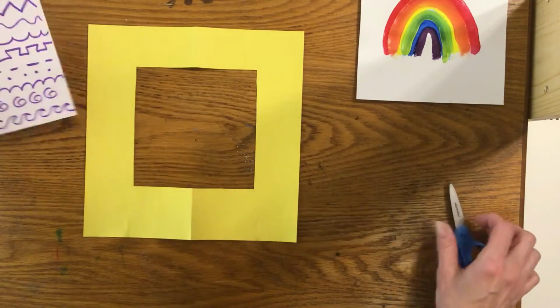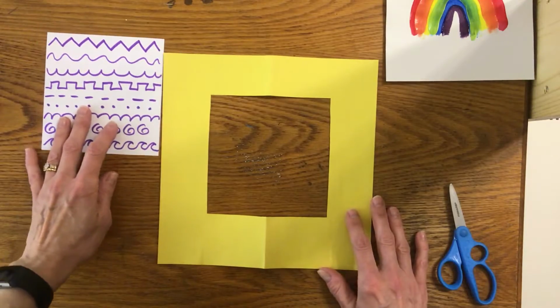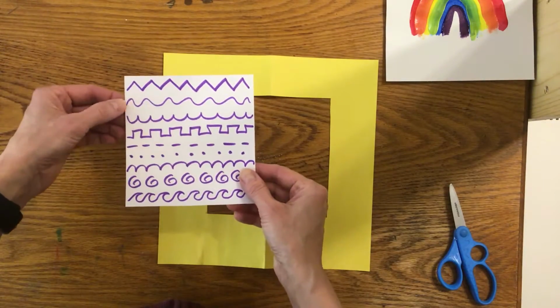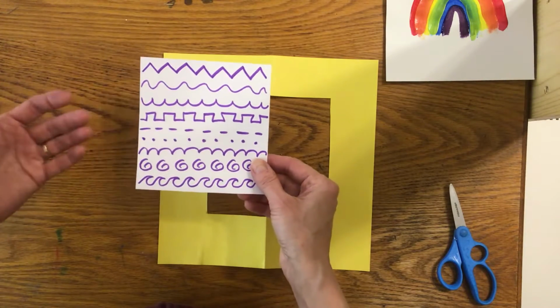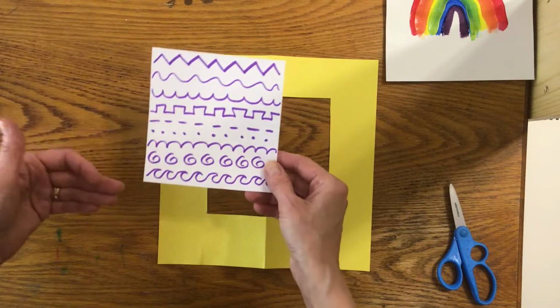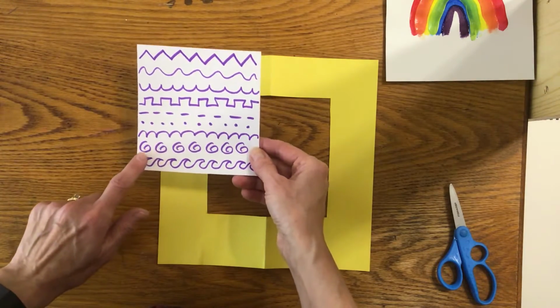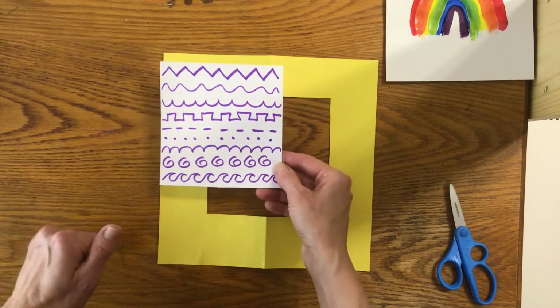Okay, so you decide what you want to do for decorations. I kind of like these lines. They are zigzags, wavy lines, scallop lines, castle top, dashed lines, dotted lines, bunny hops. These are spirals. They kind of look like cinnamon rolls to me. And then waves. These are a little complicated, but they're really pretty.